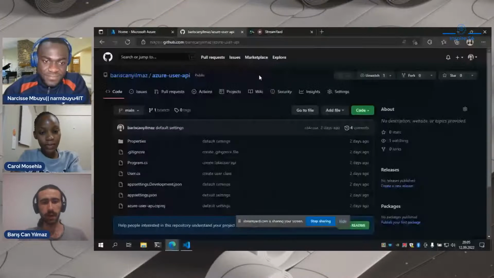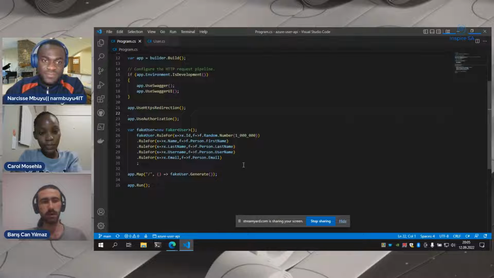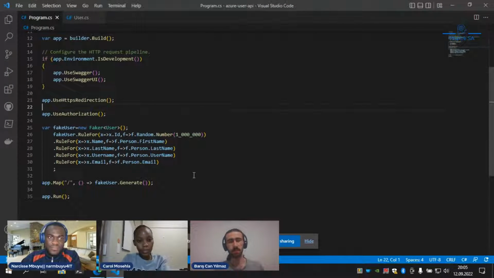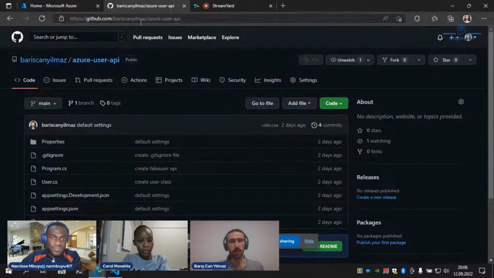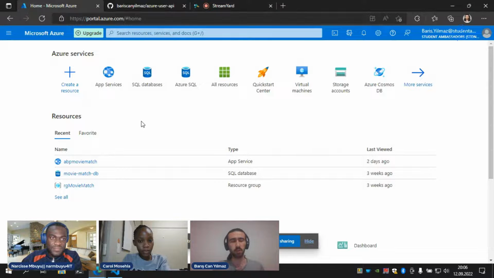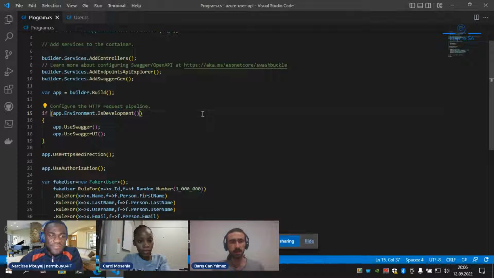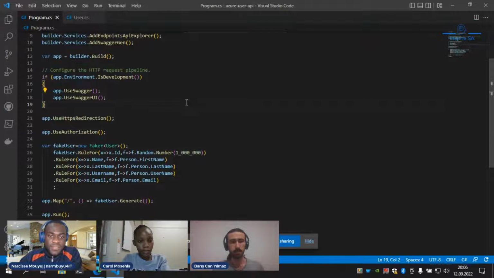Okay. I am sharing my screen. So, what will we be doing today? Today we will deploy our web API to Azure using GitHub Actions, and we will add new features to our API, and we will push our change to GitHub, and this change creates a new workflow, and this workflow updates our project on Azure. I will show you a basic deployment pipeline with GitHub and Azure. Okay, I'm starting the workshop. Yes, you may start. You may go ahead.